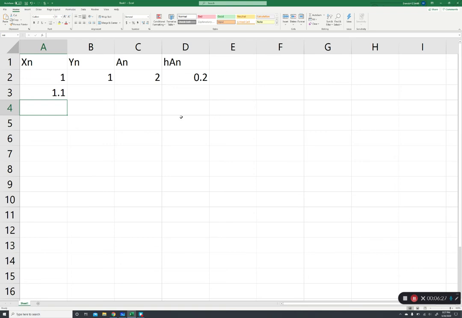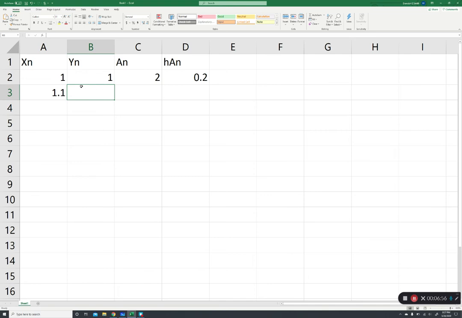All right. So the next cell, and this is the last one I'm going to actually have to fill in myself. Once we do Euler's method one time with Excel, we can copy and do anything we want to. This is the last cell you have to actually program here. Back in the day, I had to learn programming languages like BASIC or Pascal in order to run a program like this. But Microsoft Excel is wonderful and makes this so much easier and so much better.